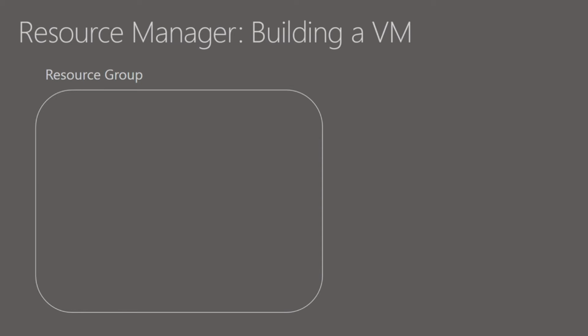What I want to do is look at building a basic template. We're going to start with the resource group. All templates are deployed into a resource group. As we talked about earlier regarding how you do a deployment, if you're using separate resource groups, you will need separate templates for each of them, because a template is scoped to a resource group.